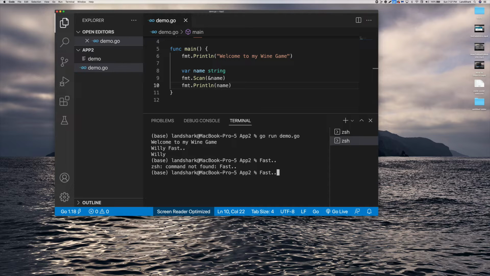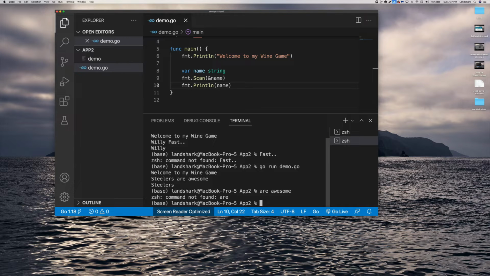If I ran this again and typed in Steelers are awesome, and hit return, it says Steelers are awesome. So it grabs it per word and outputs it on the screen. So that is the scan feature.